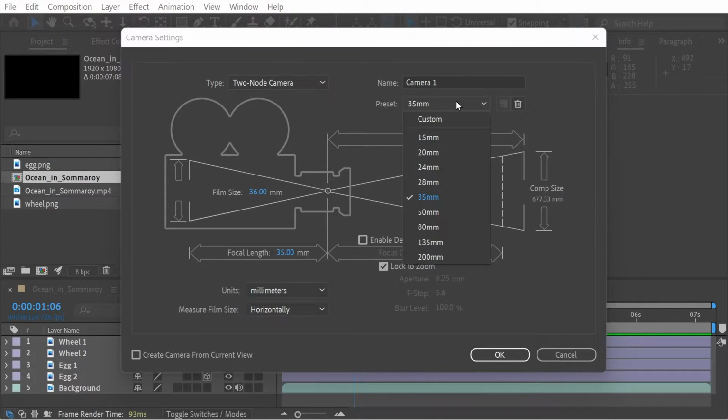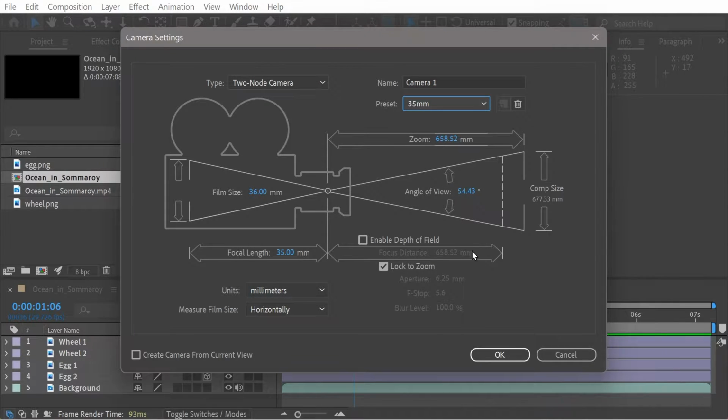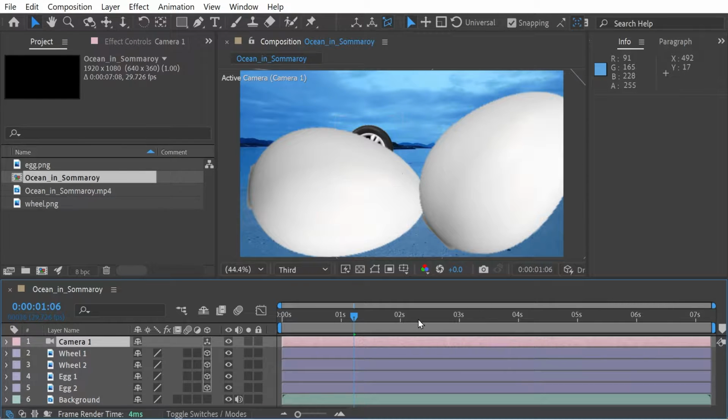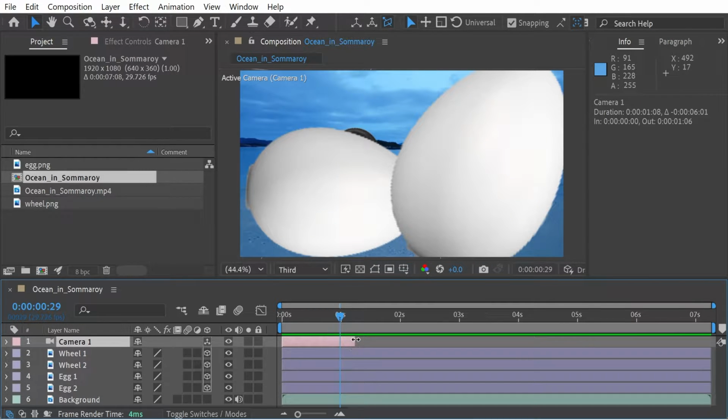And you can choose different things and it will change the angle of your view. We're going to just go for this one. Okay, and you notice it looks like the eggs are bigger now, and that's because 3D is exaggerated. All right, and say we just want to focus on this first second or so. So we can look at what we need to do there.